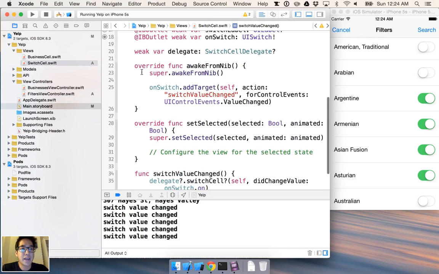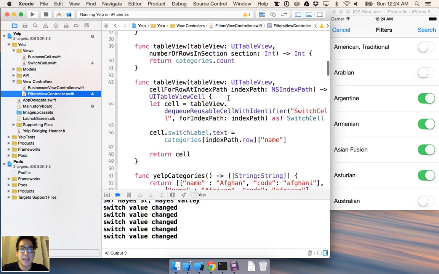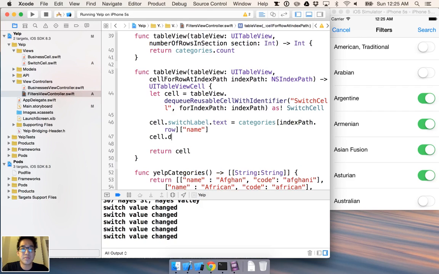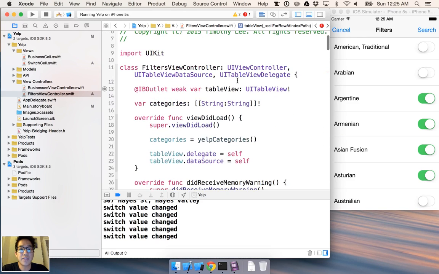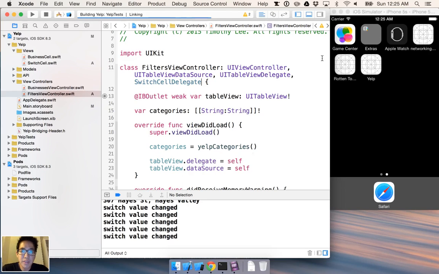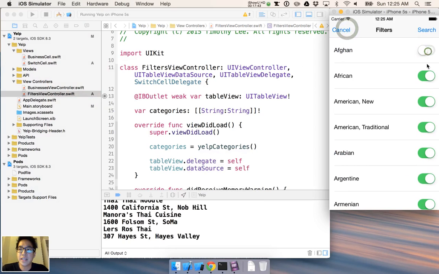So now, if I go back to my FiltersViewController, in cellForRowAtIndexPath, I can set myself to be the delegate. That says, hey, as the FiltersViewController, I'm interested in the cell delegate. So I have to declare myself as an implementer of that. And I'm going to run this. This isn't going to work yet because I haven't implemented the switchCell delegate, but I just wanted to demonstrate that if I do this, it's not going to crash, even though I've not implemented this. So the question mark is correctly protecting us from that.